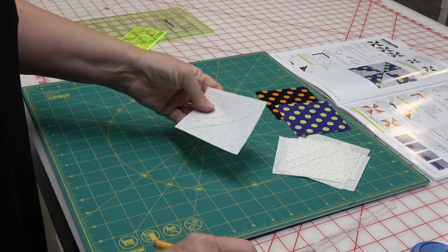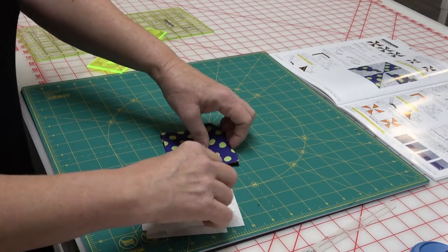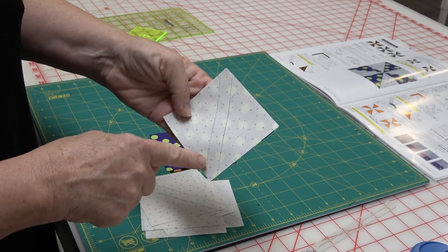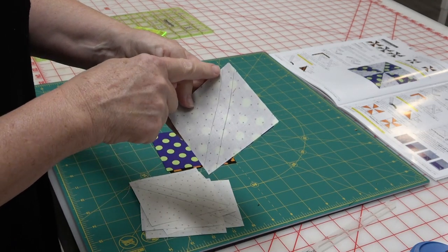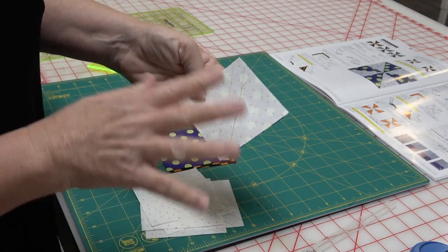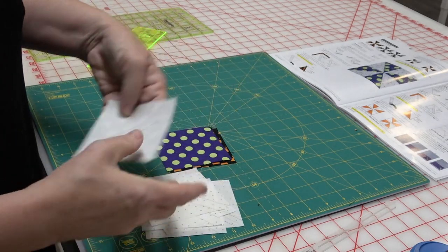Okay, now we're going to go to the sewing machine. You want to put them right sides together. I'm going to sew down each side of the line. So I'm going to sew all of the squares at one time and then flip the whole 9 yards around and come back the other way on all of them.